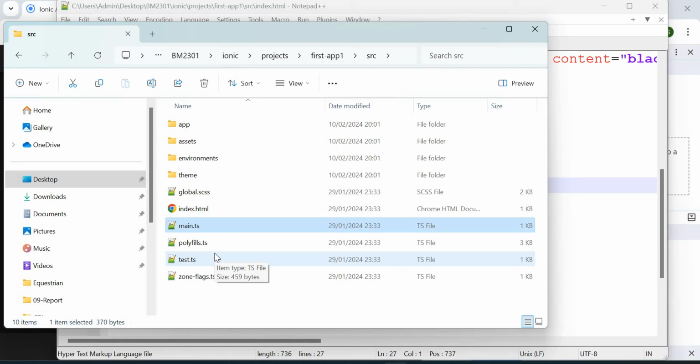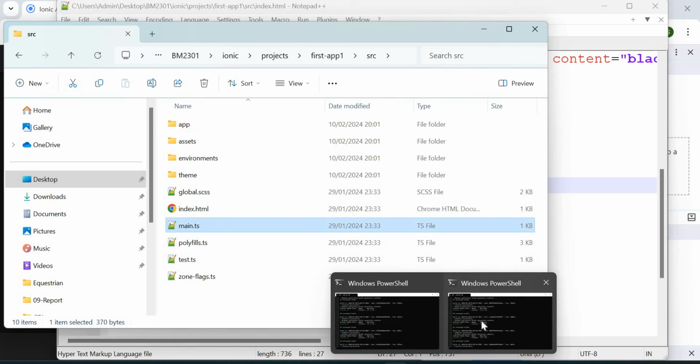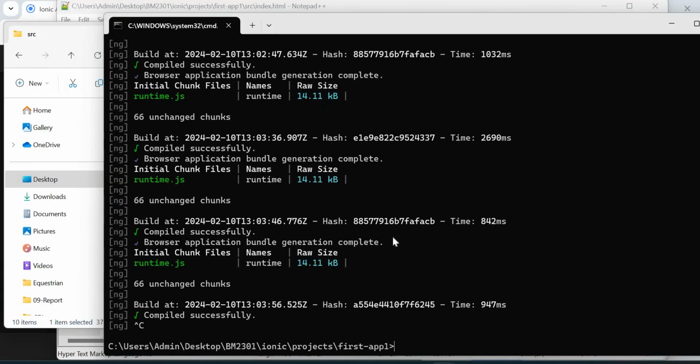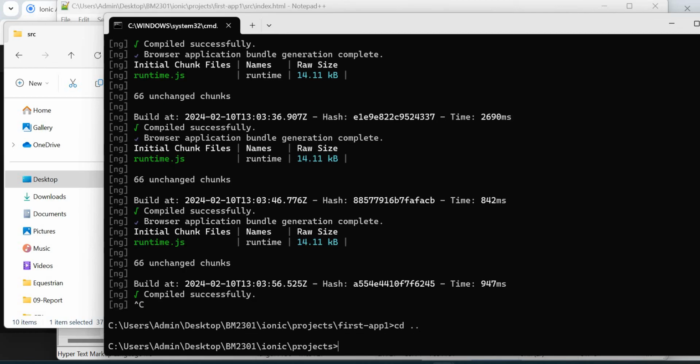So in this book, the author has done what is called a side menu. So suppose you want to have a side menu, I'm going to stop it by using Control C, going a step behind, cd space double dot, which will take me to the previous folder. So I am going to say ionic start, let's say we call it Bob Tours, and then side menu, dash dash type equal to angular.